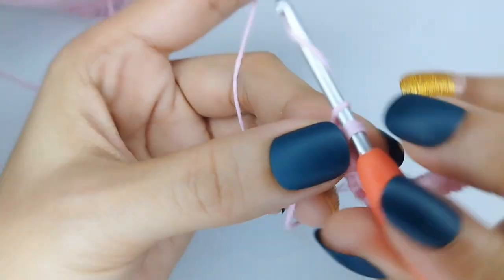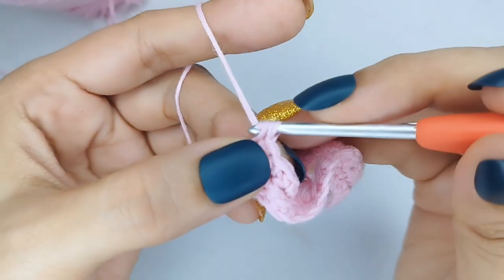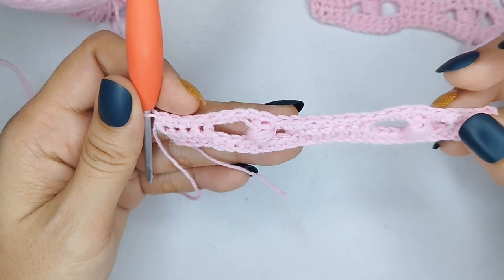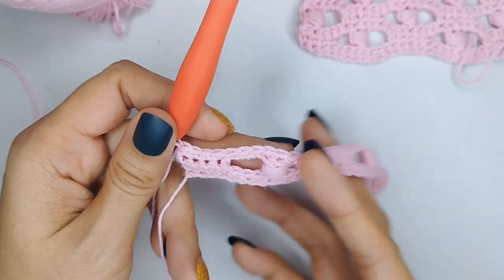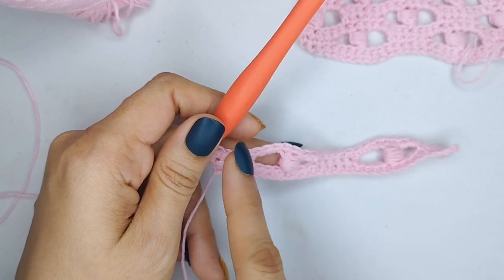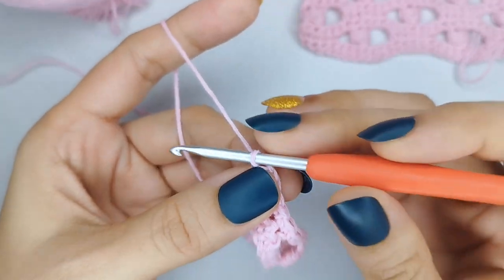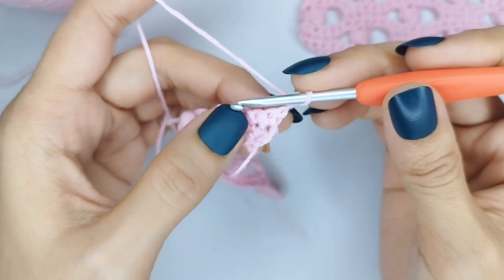And then on the four single crochet here, we will do one single crochet on each stitch. So one, two, three, four. So basically that is our row three. Now our next row, or our row four, is essentially a repeat of our bead stitch row, but instead of placing it right above the bead stitch that we have on the previous row, it's a little bit on the sides. So we'll have bead stitch here, and then here, and then also on the side. But before that, we will chain two. We will always be making chain two at the end of each row before we proceed with the next row. So after chain two, we will turn our work on our side.